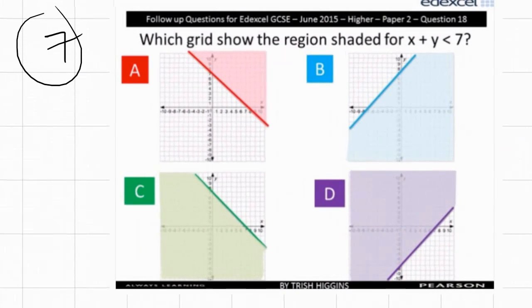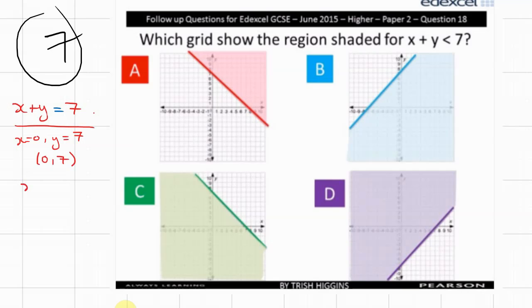So x plus y is less than 7. They like to do these x plus y ones. There's two ways you can think about this. You can find some coordinates, so you can think, well, when x equals 0, y must be 7. When we're actually plotting the graph, we are doing a little bit of cheating and we're taking that sign out and putting an equal sign in. I'm going to do that in a different colour to show that it's not actually the real symbol, but this helps us plot it. So we can say that this would work, wouldn't it? 0 plus 7 is 7. So we've got a coordinate of 0, 7.